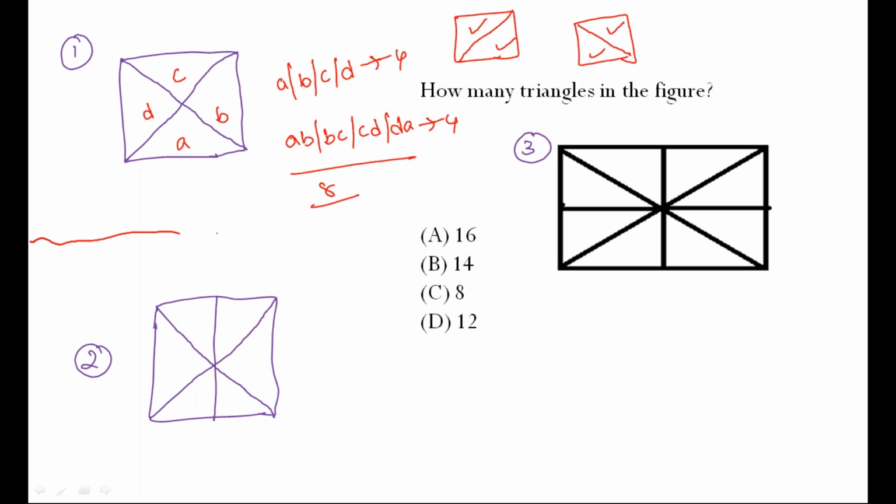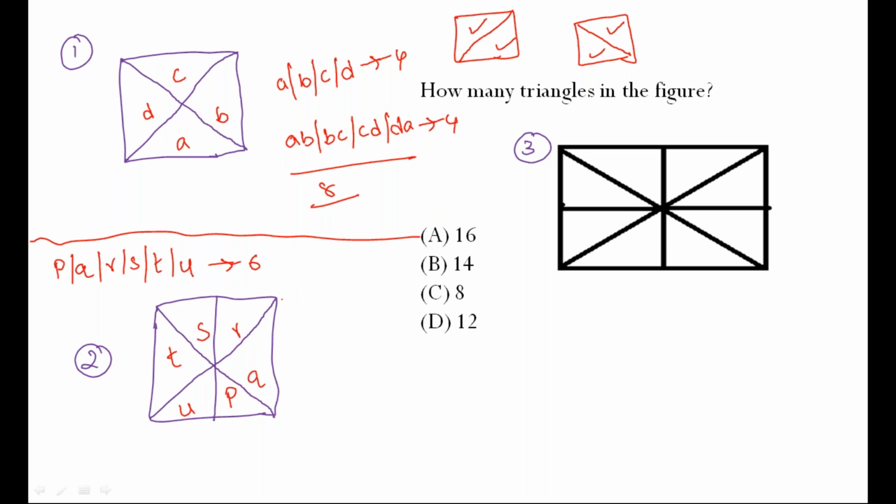Now in a similar fashion, let me go for here. So P, Q, R, S, T, U. Now how many number of triangles here? P alone, Q alone, R alone, S alone, T alone, and U alone. We'll get 6 triangles. Fine.